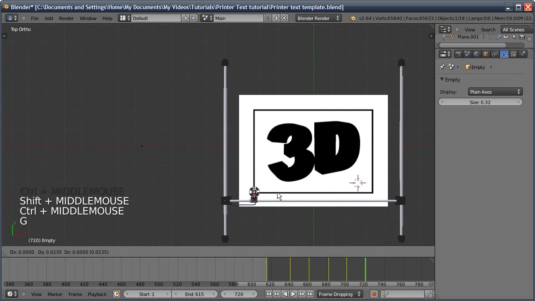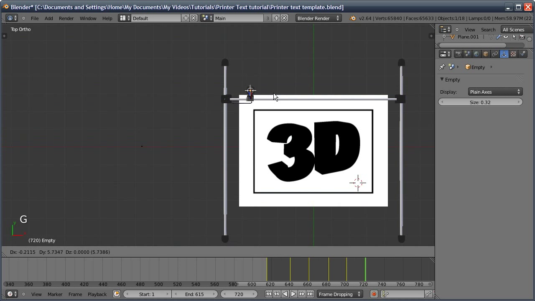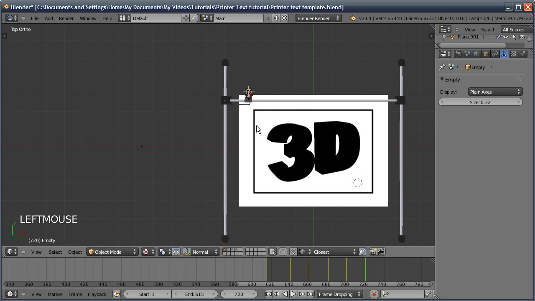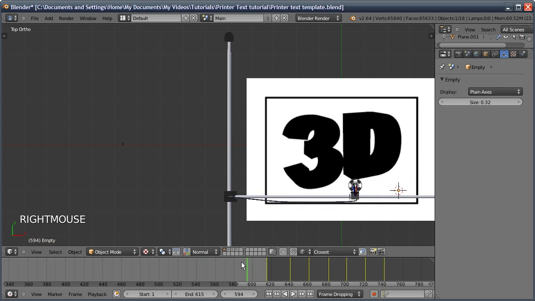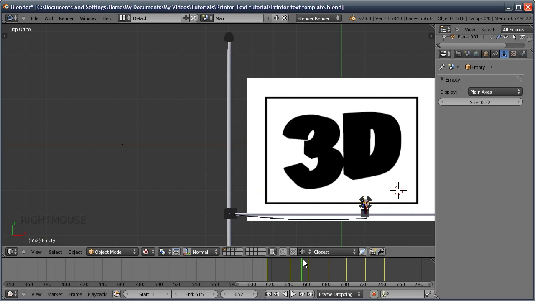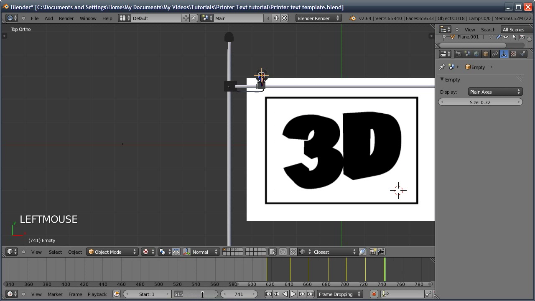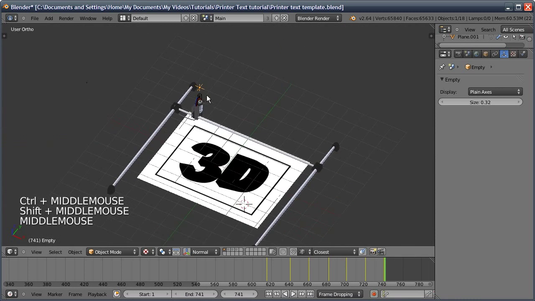And then on the final keyframe, I'm just going to move it back up to kind of the final resting position, and then one more keyframe. So now that that's finished, you can see it does the rows, and then does the border. So I'll just extend our timeline again to 741, and that's all the animation done.